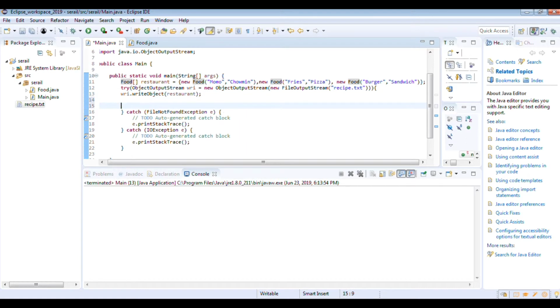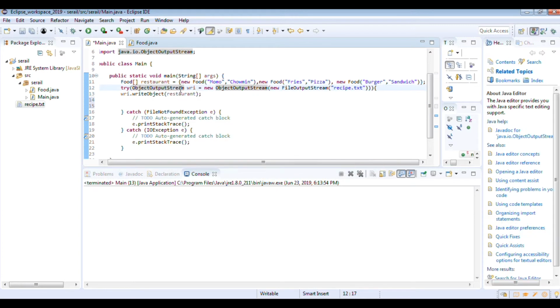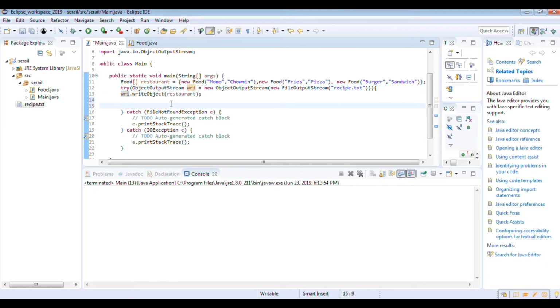To read the file, we will go to the same main method right here, and inside this try catch block we will make an object input stream, like the object output stream. Actually, the object output stream is used to write to files, while the object input stream is used to read from files.